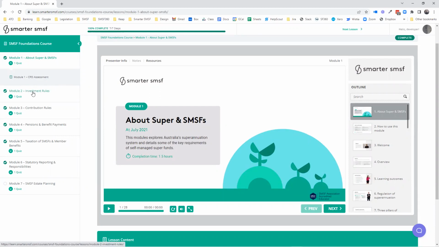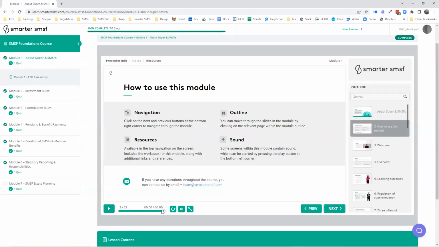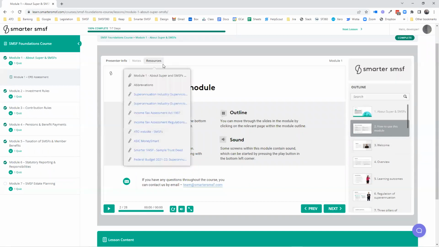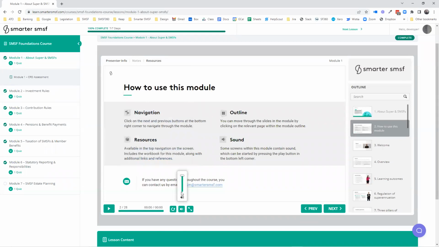So straight away, you can see how you can navigate through the slide through a play. It will start an audio. You're sitting at the Notes default tab. You can move your way forward and backwards, turn the sound up, maximize the screen. Yep. And as I said, you've got a narrator on pretty much 80% of all the slides.